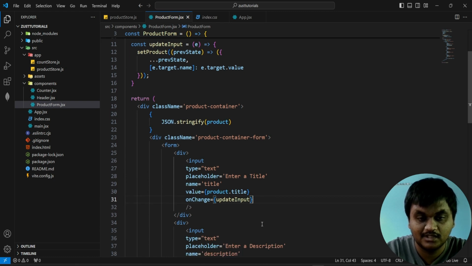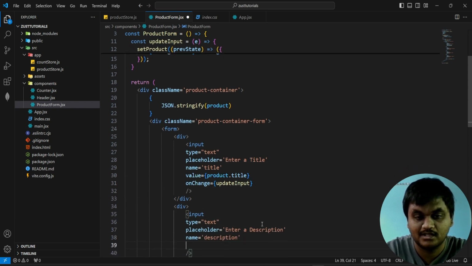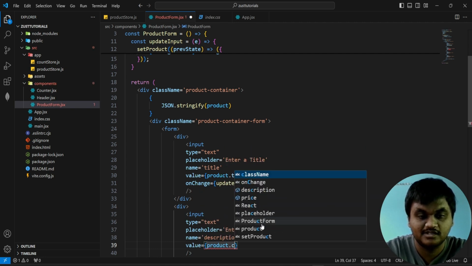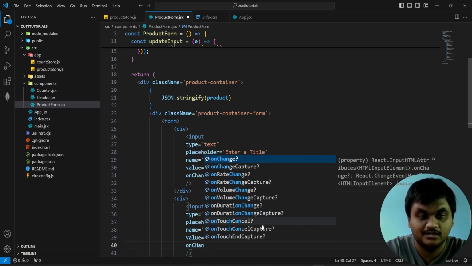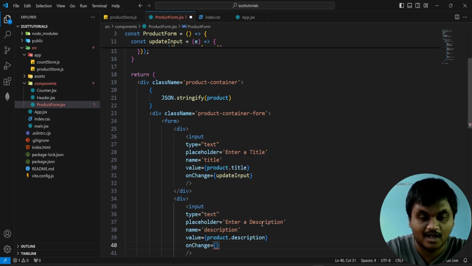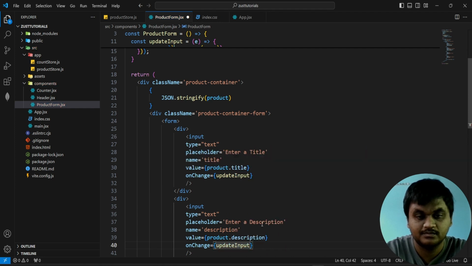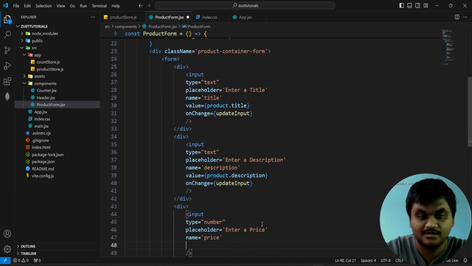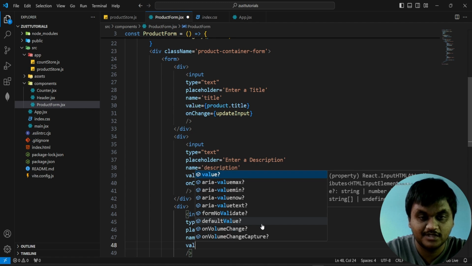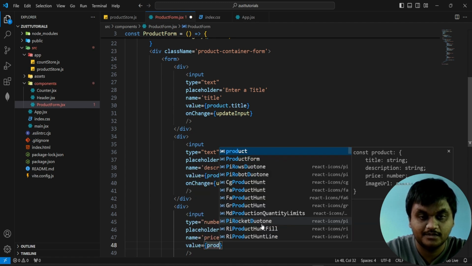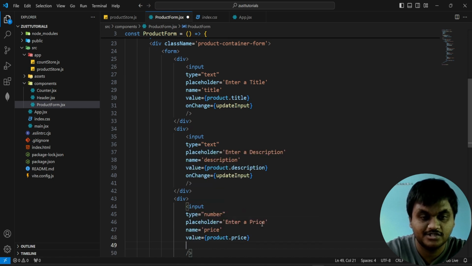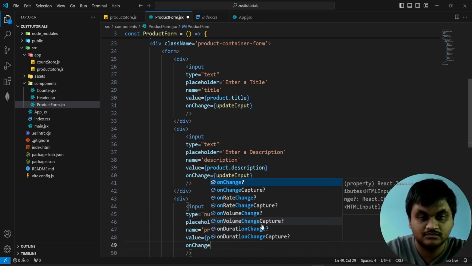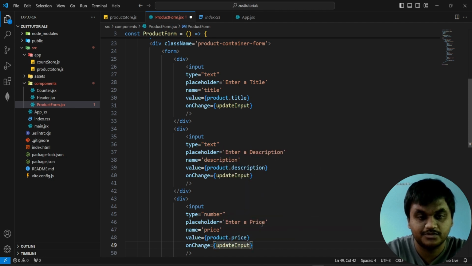Do the same for the remaining input boxes also: product.description and onChange updateInput, and price also, value is product.price and onChange updateInput.